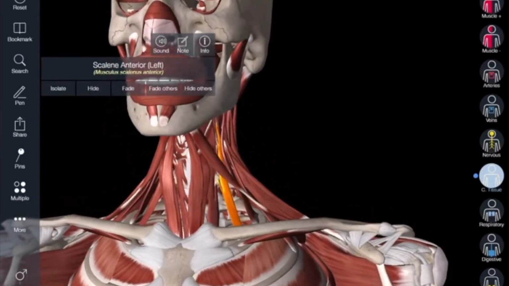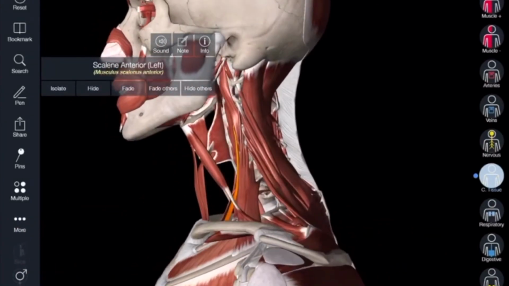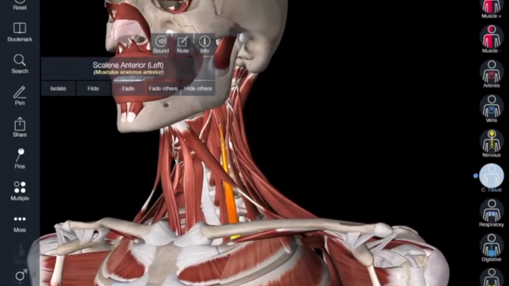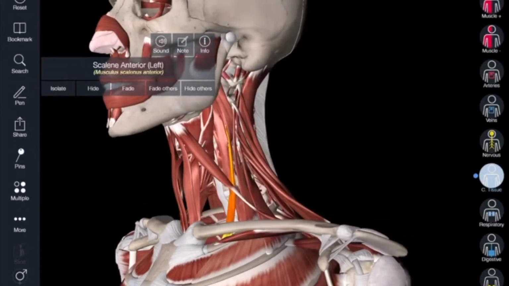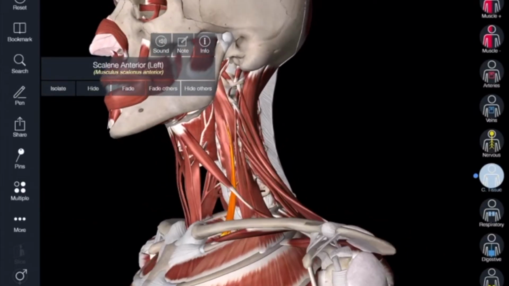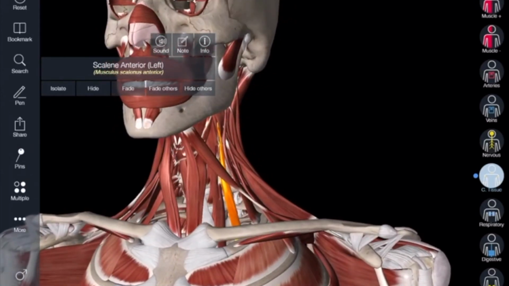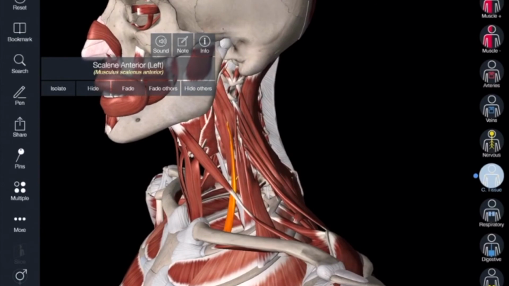Like, they're not very big. It doesn't seem like they would be a big deal, kind of like the hyoids. There are very few muscles in the neck that are very big. Some of the muscles in the posterior neck are big, and we're about to talk about a big primary mover in the neck. But for now, let's talk about these little guys, actually, because they're really important.